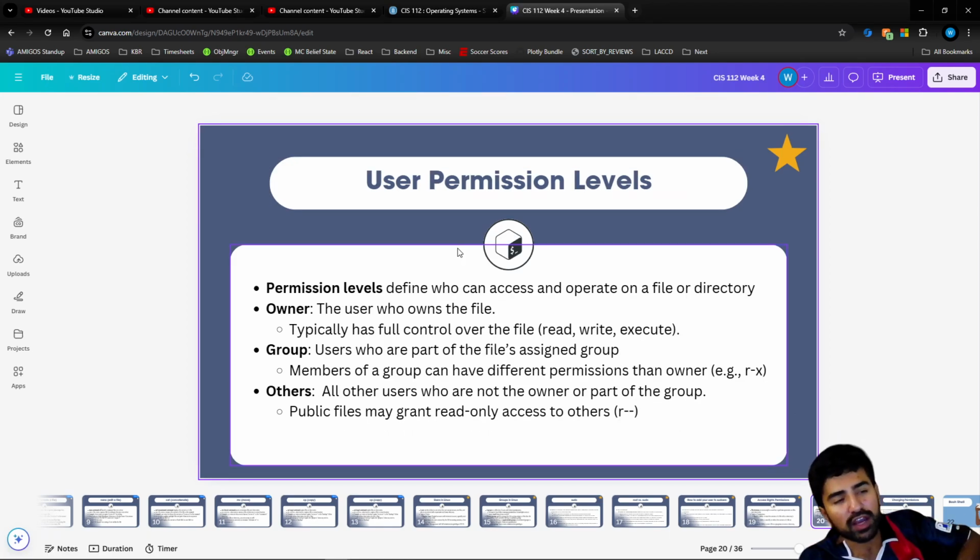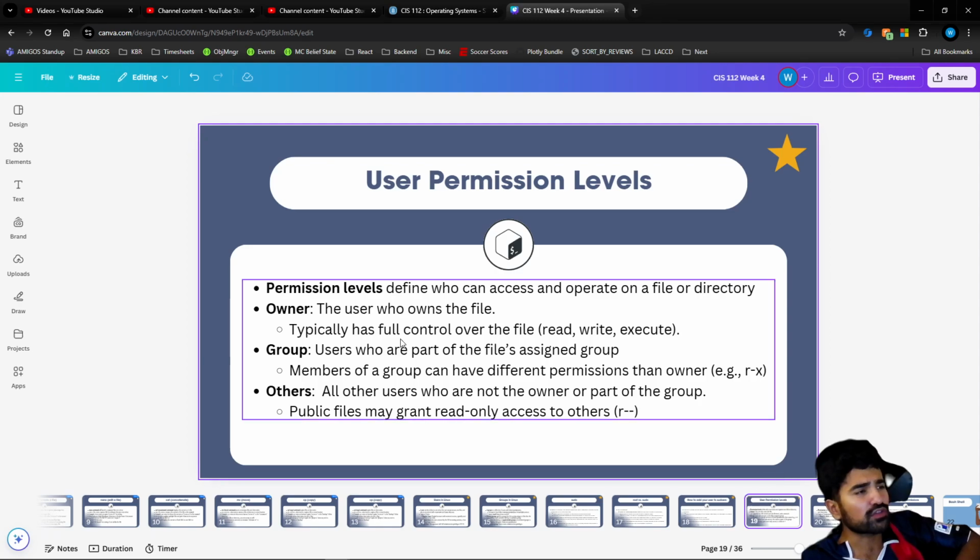So once you've defined those, in fact, we're going to put this slide first because it's going to make more sense if we cover this first. Permission levels, there's 3 main types. There's the owner of the file. So for example, VBox user, you have your home directory. For the first assignments, you made some files, you made some directories. By default, your home directory and all the files in it, you're the owner. VBox user is the owner.